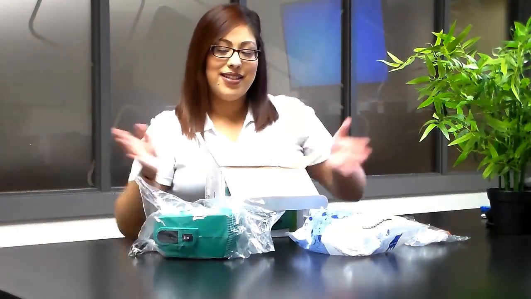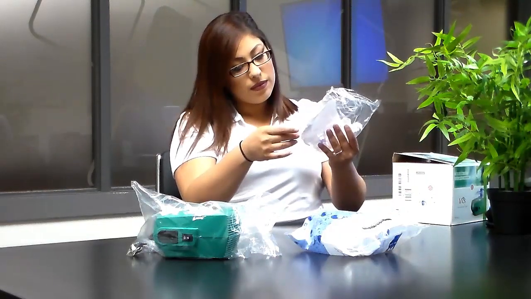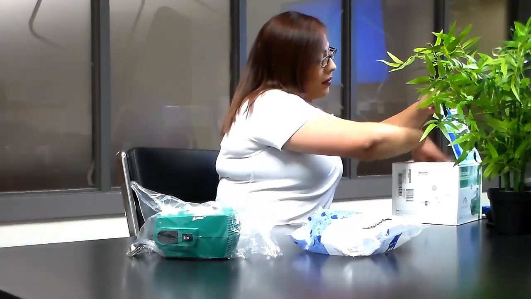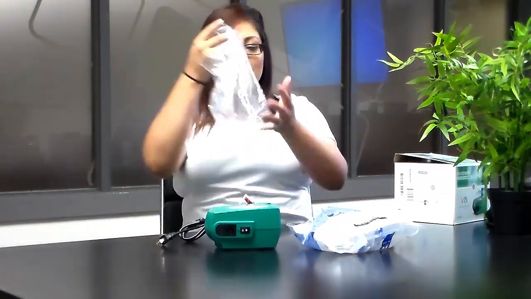When you open PariBox, you'll find three bags. One bag contains spare parts. You can set aside the spare parts bag and store them away in case you need to replace anything with your nebulizer. A second bag contains the nebulizer.